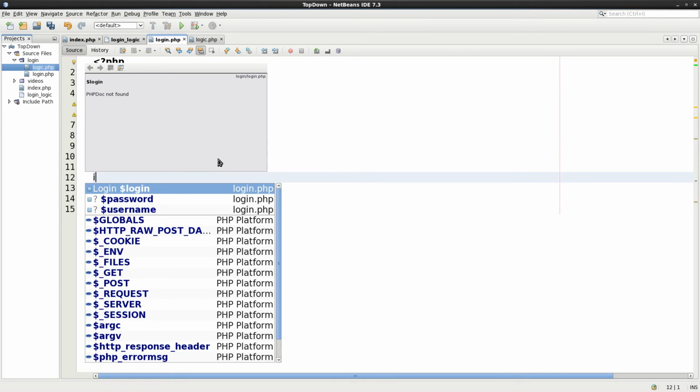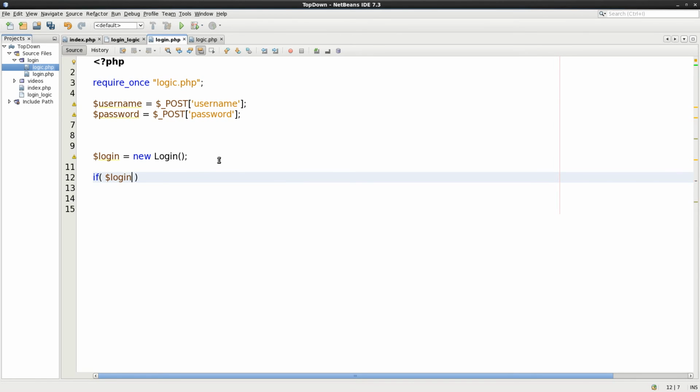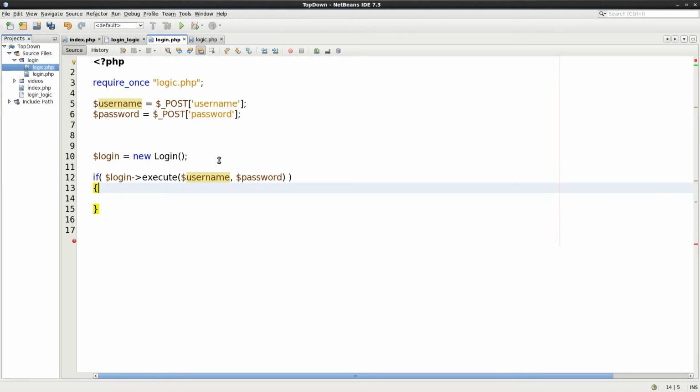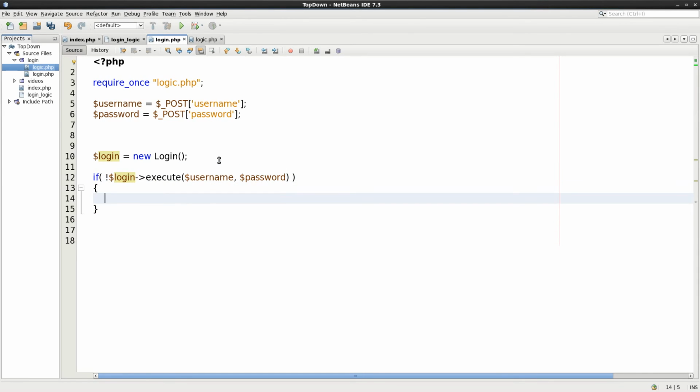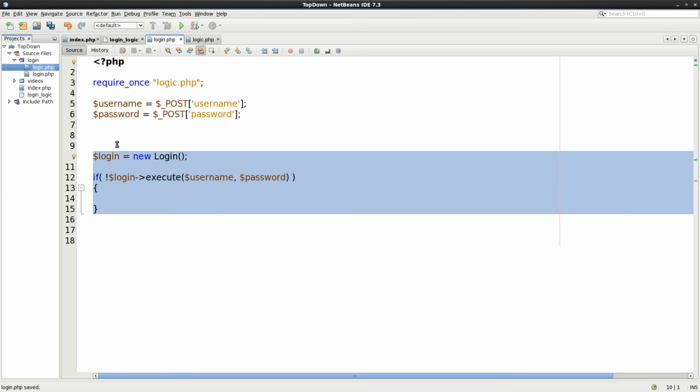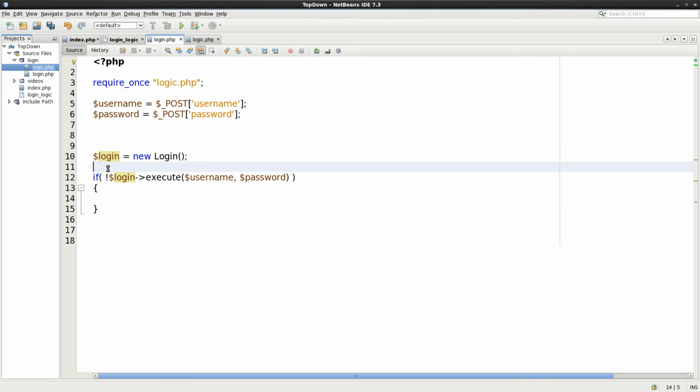So if login executes, so we need to username password, and if not, then we know that there's something wrong. Okay, but this here is what the developer needs to use. All right, this is what we're going to give them. It is nothing more than that. So then they can put their code here.